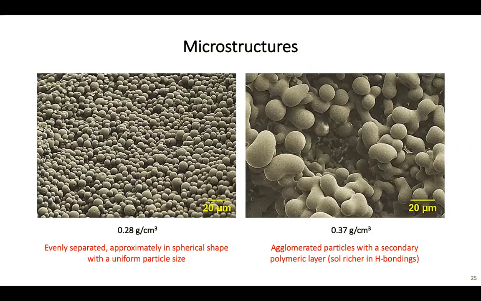The microstructure of this aerogel at low density is very uniform. Lower density means that we use a low amount of monomer. Therefore, the reaction is slower. When the reaction is slower, the secondary particles have time to form their own particles. They have time to get along. And therefore, we end up with a more spherical shape with a uniform particle size. However, at a higher density, the reaction is faster. Therefore, the material doesn't have time to form spherical shapes, and you can see more of a bicontinuous type of structure.